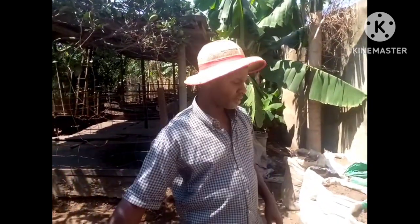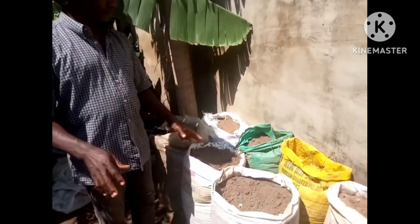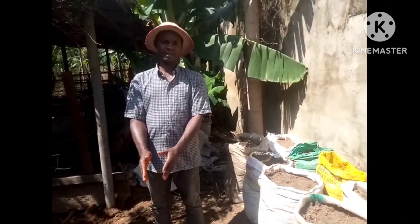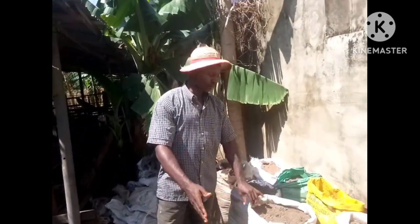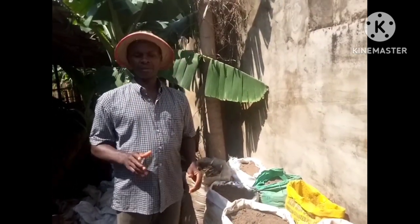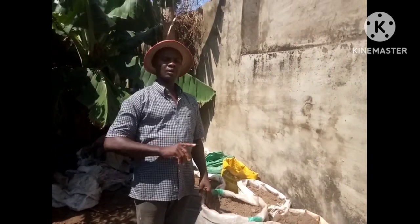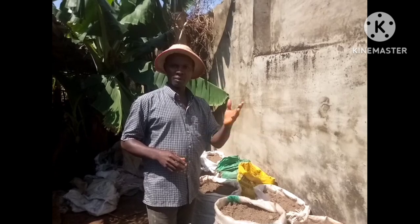One other thing that is very, very important — please avoid over-clustering of the bags. You can see how I've spaced them: two by two. I am not going to add more here; maybe one more line making it three across — that should be enough. By the time you cluster too many bags in one warm place, it's going to affect growth, because those that fruit early enough will form a shade and prevent the ones that come later from getting sunlight.